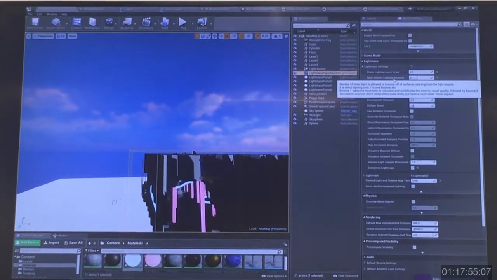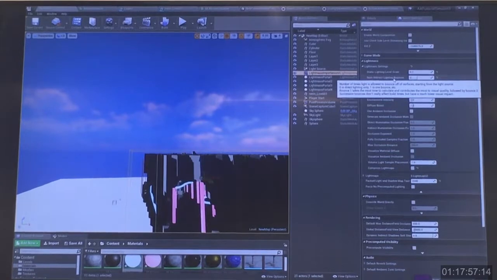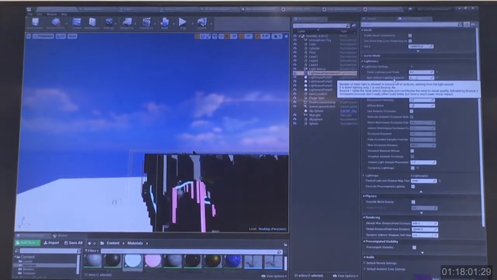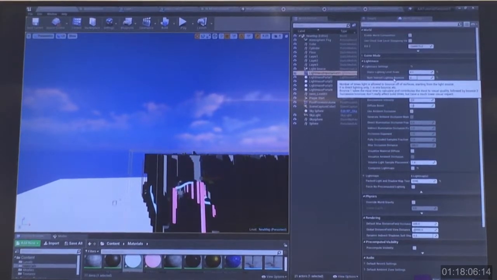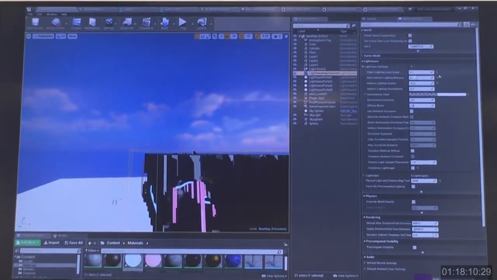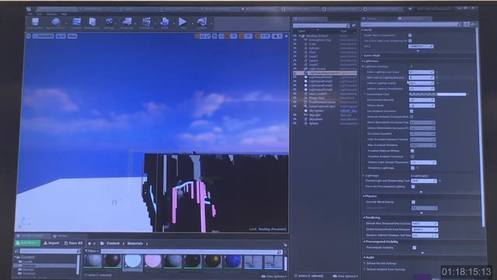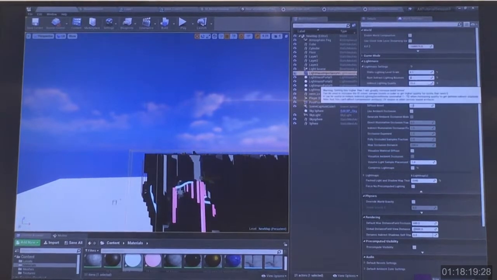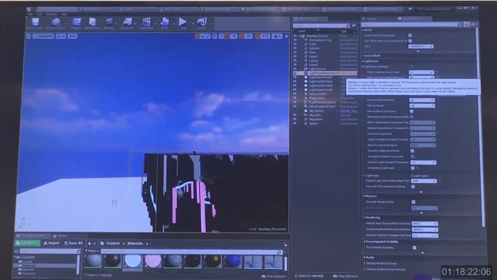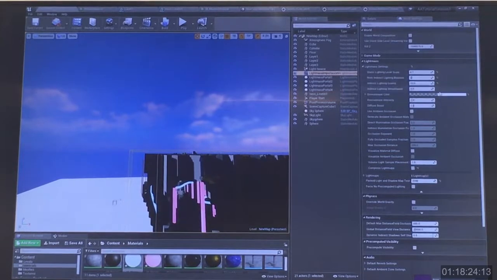So what it's saying here is, the first bounce takes a lot of time to calculate, and from the second one onwards, every bounce would take less. From the third or fourth, they are almost free, but also they don't affect that much, really. I tend to put this value really high because from the second one up, it almost doesn't affect render time. So for a test, I would say put 1 bounce. For a quality render, put 100.